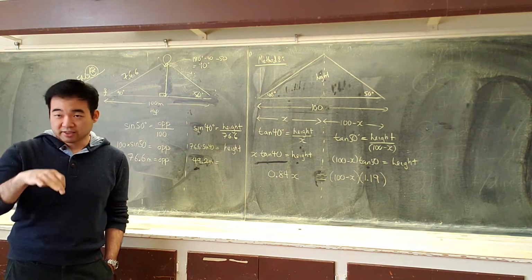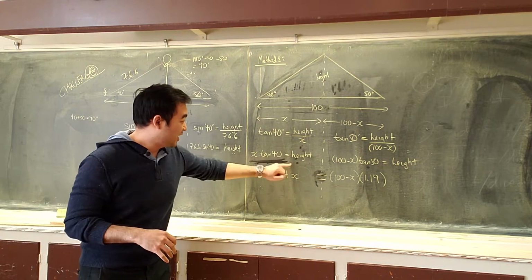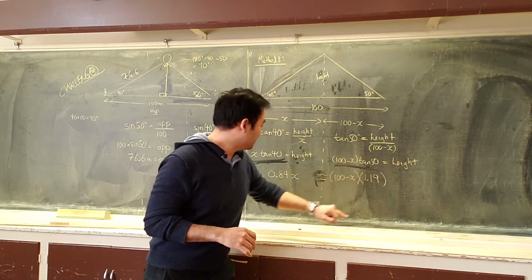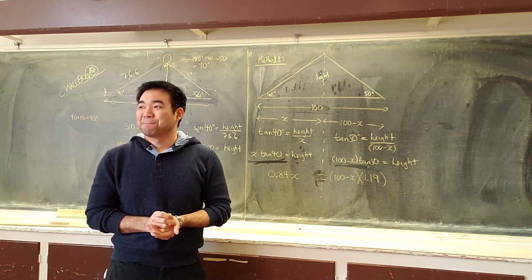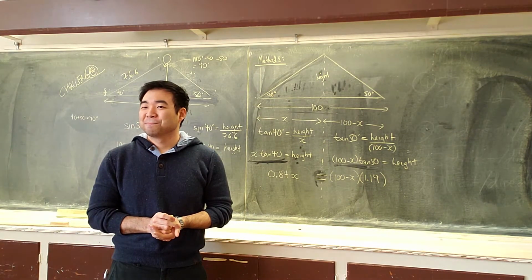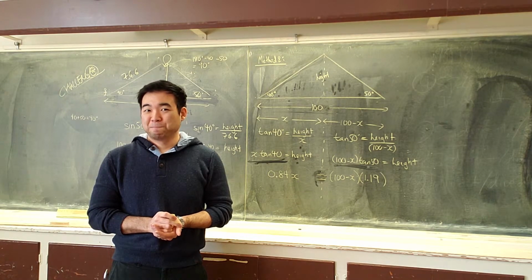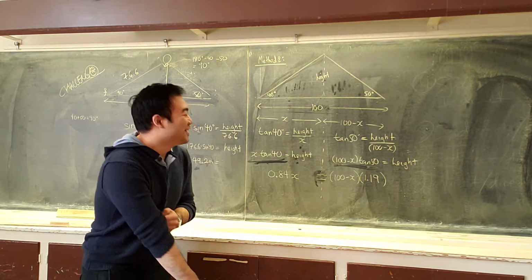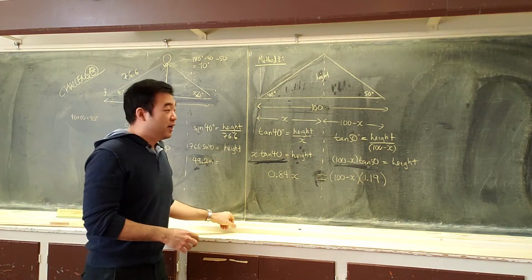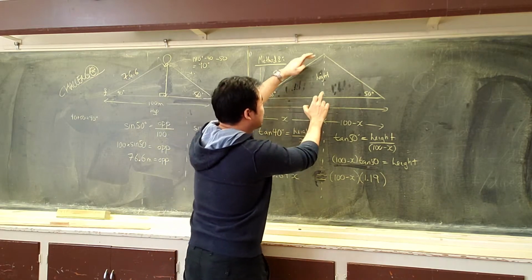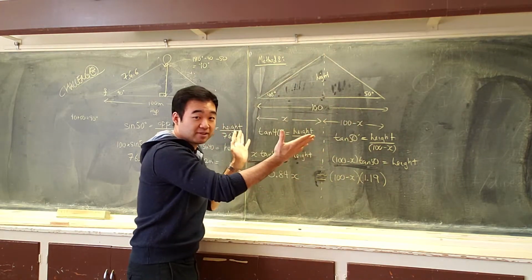Wait, so this is height, and that is height. So this and that are the same. I don't get it still. Keep considering it. Consider this picture. Both equal height, right? So I could use this equation to describe the height. I could use that equation to describe the height because they're one and the same heights.